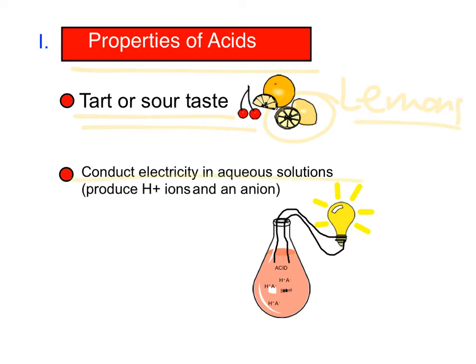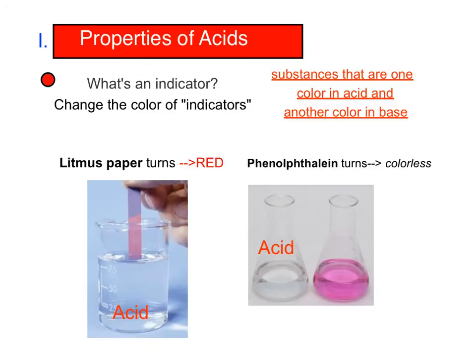Acids, when dissolved in water, are going to break up into ions, and so based on that, they can conduct electricity, and so they're called electrolytes, but acids conduct electricity when in solutions. Another property to know about acids is how they behave with an indicator. So by definition, an indicator is indicating if something is an acid or a base, and you'll see that by a color change. There are many, many different types of indicators.